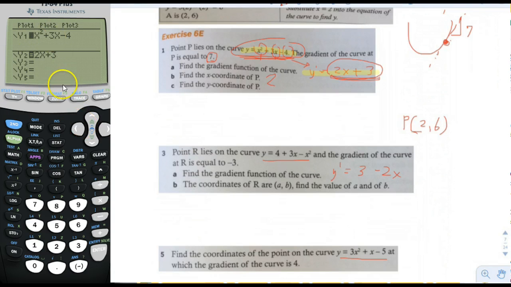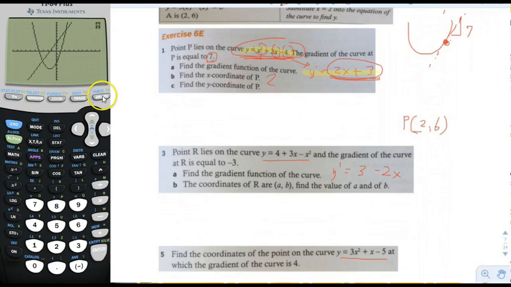Now we'll turn on graphing for that. Hit enter on top of the equal sign. And then we'll graph it, and we'll see both the original function, which is a parabola, and the gradient function of the parabola graphed on the same plane. Now, what does the parabola y value equal to when x equals 2? We know that the gradient function is equal to 7, right? But we did not figure out what the parabola equals to when x equals 2.